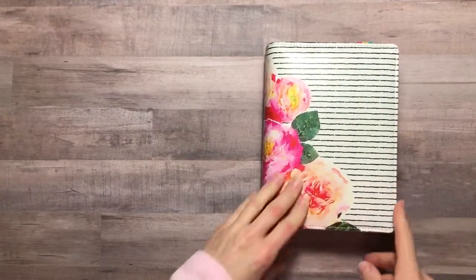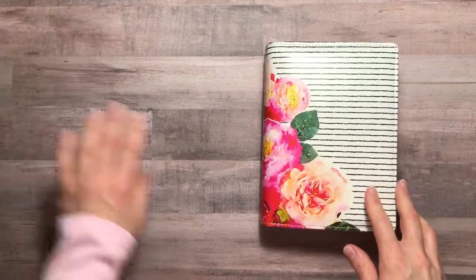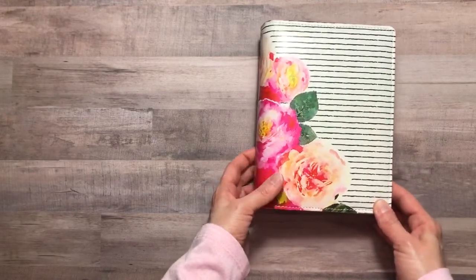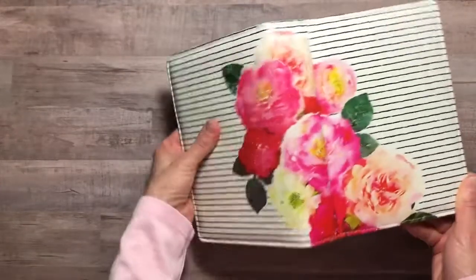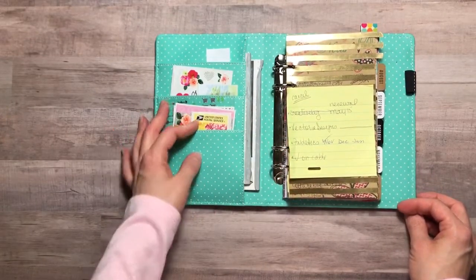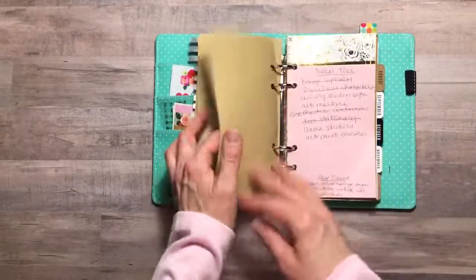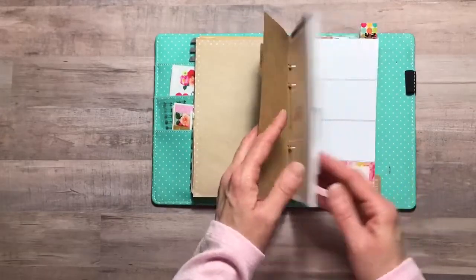So before we get into the details of the hybrid journal that I created, in addition to doing the TNs that I was doing separately, I also was carrying this around. I tried to carry it back and forth wherever I went. This is a Heidi swap. Absolutely loved it. It's a ring binder, and I was able to just keep some of the day-to-day stuff that you might need in it. My Tuesday morning list, of course. But I was only able to keep like 3 or 4 months in it at a time.